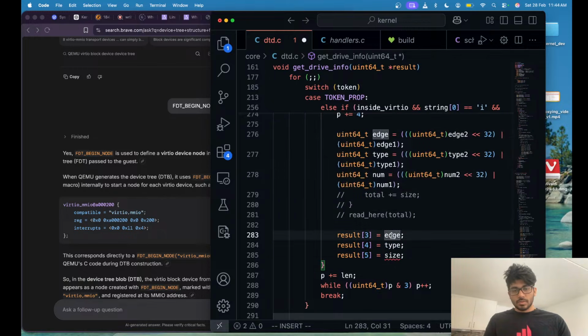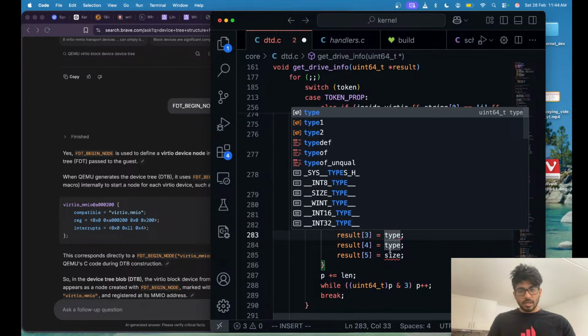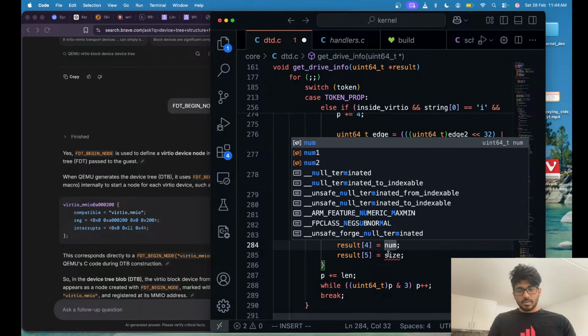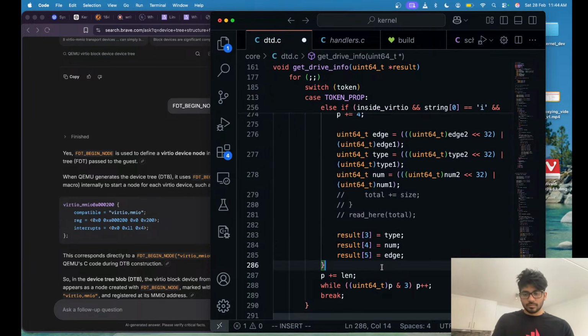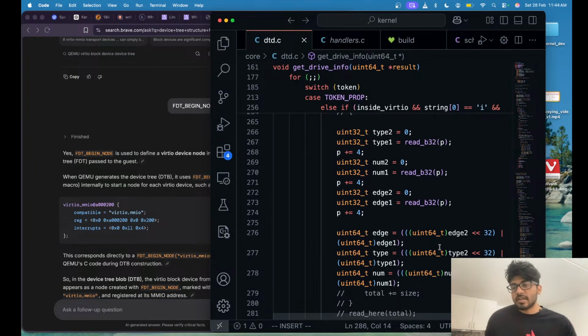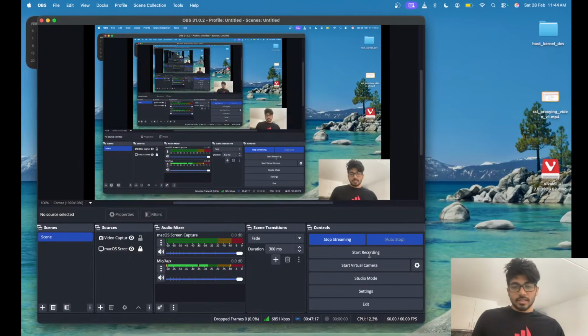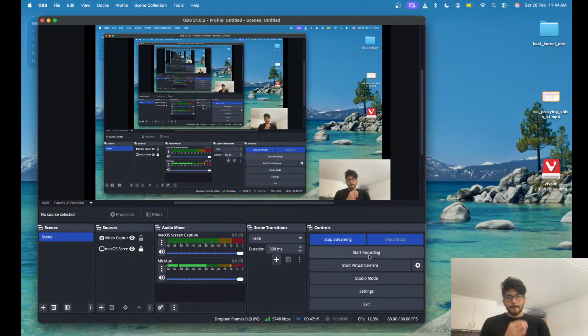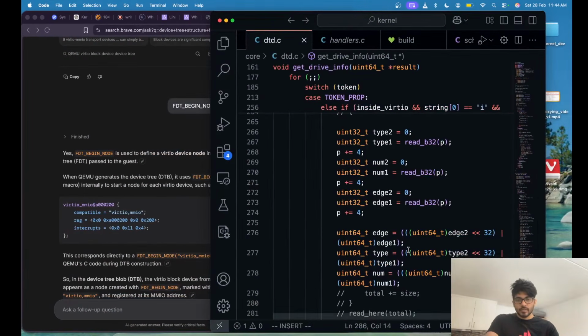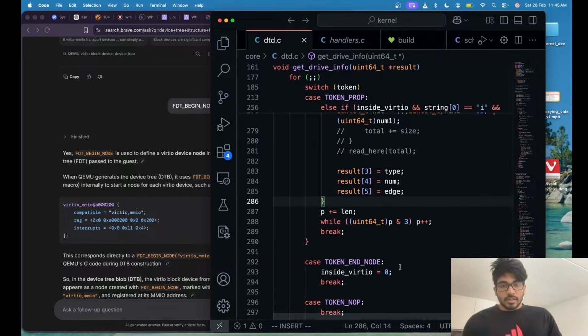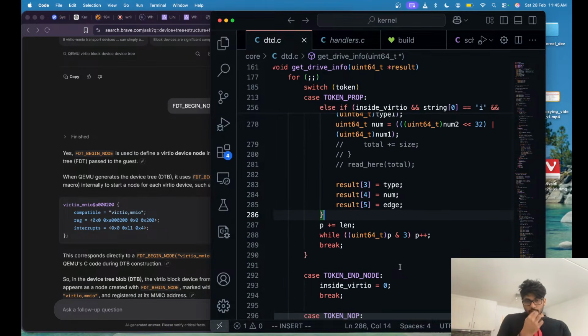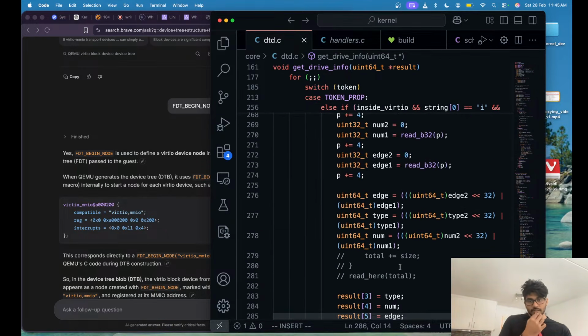No, let's put type, num and edge. So we have 5 return values. We'll get the registry and the size, and we will also give the edge type and number. Okay, I think that should be good. Now we have to try this out.